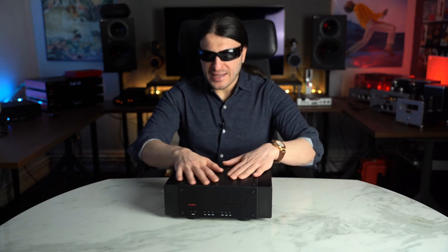This black beauty is a power amp from Benchmark, weighing at 5.6 kilograms roughly and providing more power than you'll ever need. Under the hood, there are technologies that go beyond simplicity. It's absolutely body armor-esque, bulletproof in regards to safety. But this is a headphone channel — why is it on the table, seen as there are no passive speakers here? Because it's one of the few amplifiers that works incredibly well as a headphone amplifier.